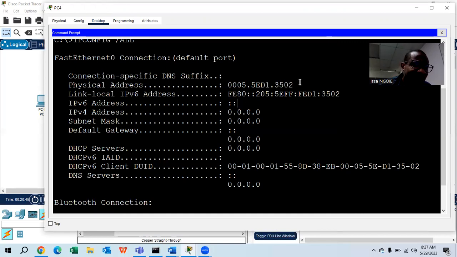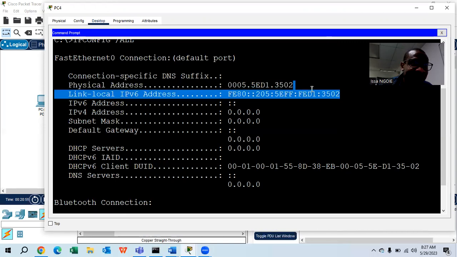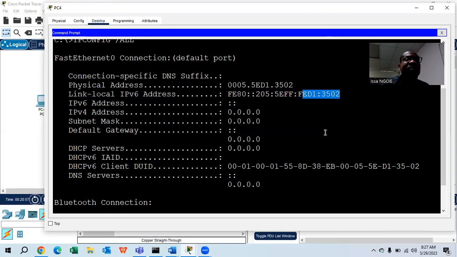But you can see here, my MAC address has this part, ED1.3502. You can see it here also, right? There is this part remaining, this one, right? So when you come here, you're gonna see it's here, right?